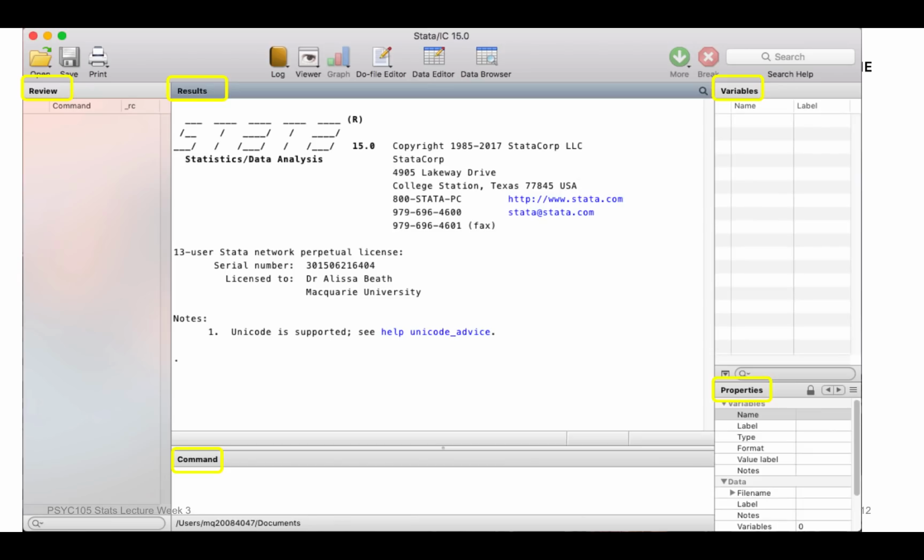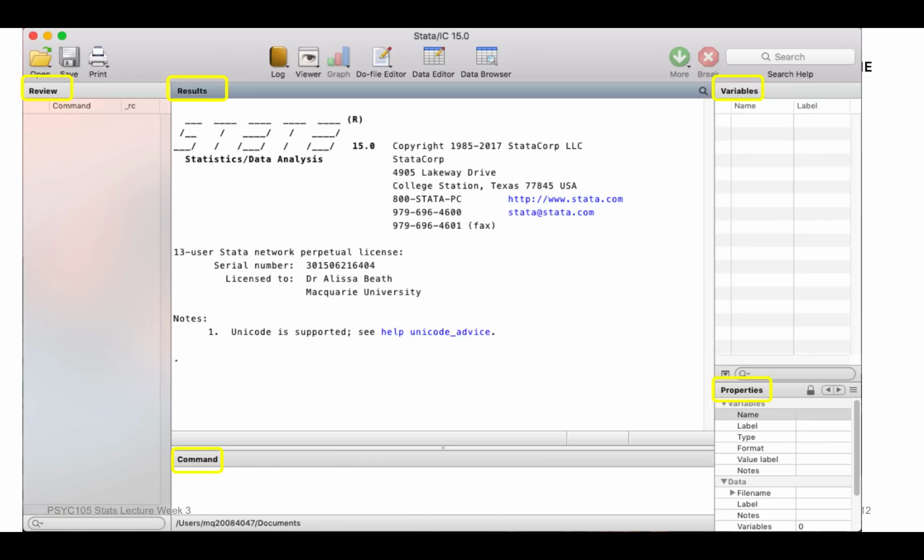Okay, this is your Stata interface. Remember that this is taken from a Mac. So if you're using iLab, which uses a PC desktop, or if you're using Stata yourself but it's on a PC, it'll look very slightly different to this just because the icons tend to look a little bit different. All of the functionality is exactly the same though. So the layout will be slightly different, but not too different in terms of this screen.